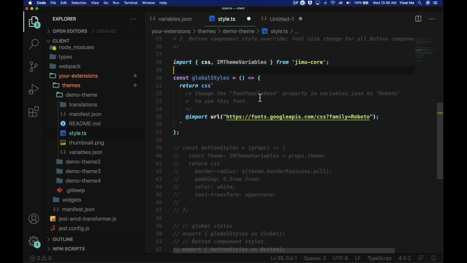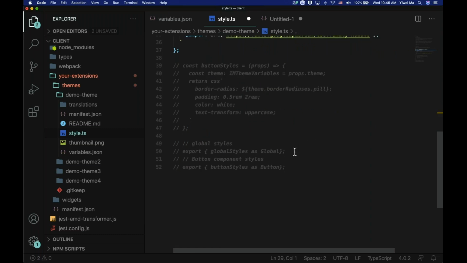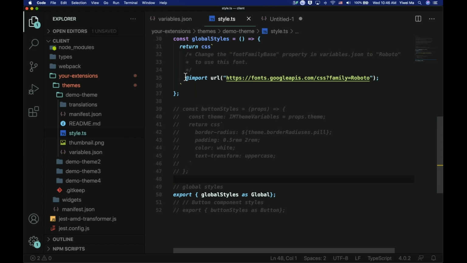What it does is basically return a CSS which provides a new font family. And at the bottom, I'm exporting this function as the global style module. So on the fly, this CSS will be added as a global CSS.